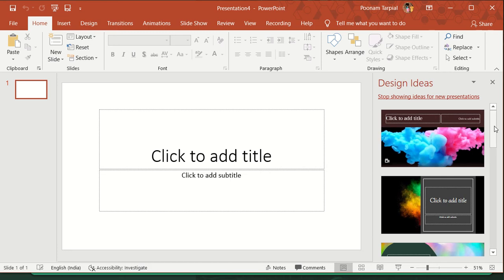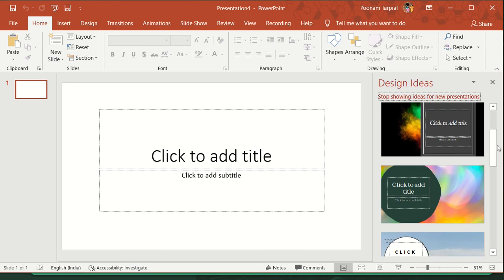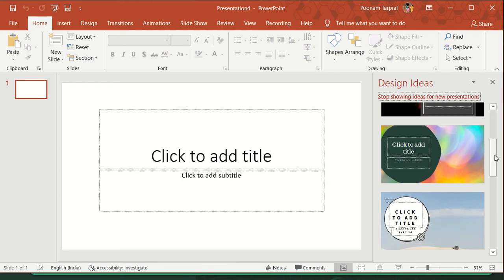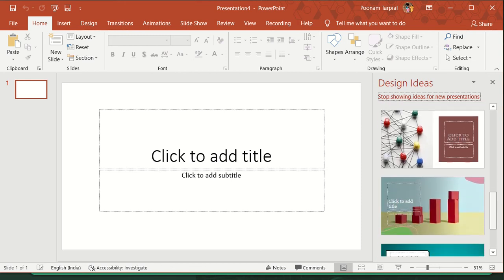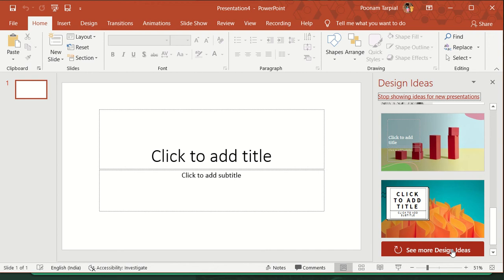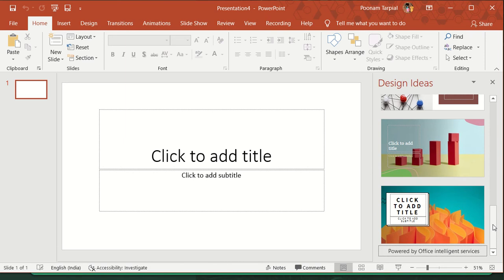So once you click on the blank presentation, there is something that I need to tell you guys today. In Office 2019 there is a new element which has been added, which is called design ideas. The moment you click on the PowerPoint presentation, there is going to be a list of themes again which would be offered to you, and you can select any of these. Okay, alright. And if you want more design ideas, you can click the option over here, and then PowerPoint is going to load subsequent options in front of you.